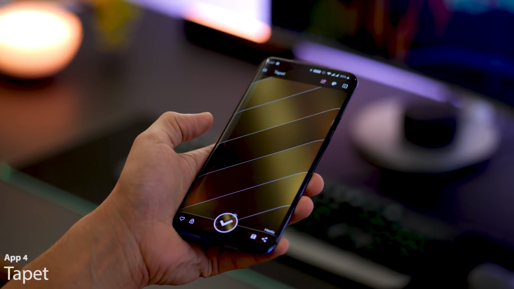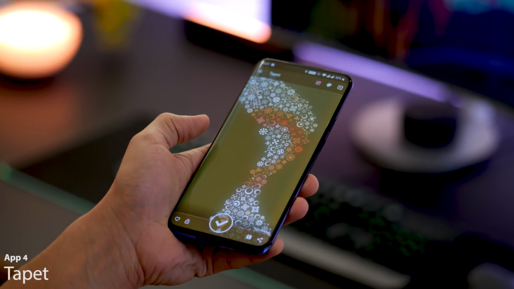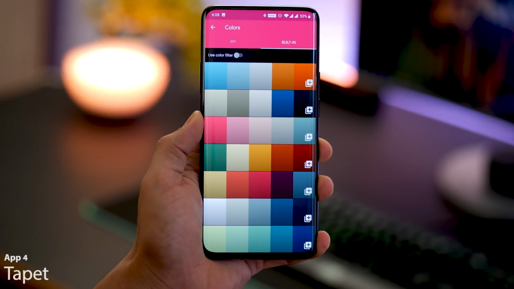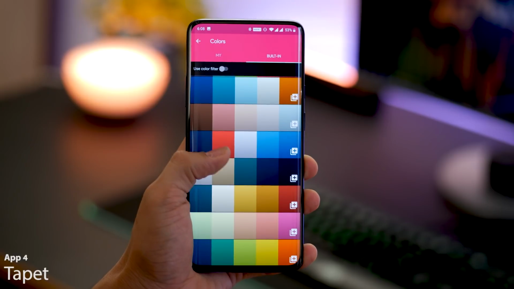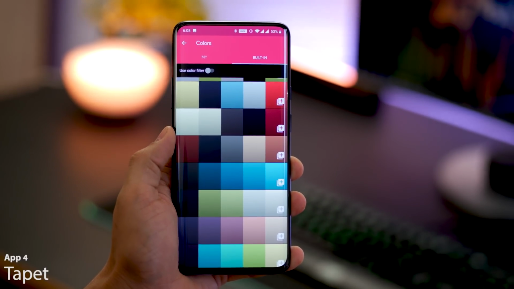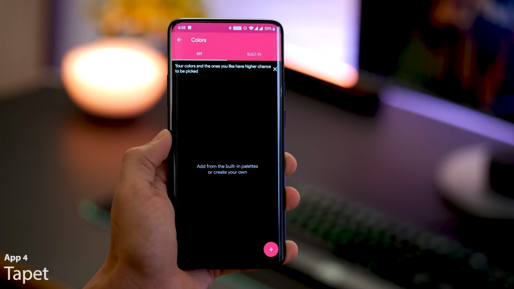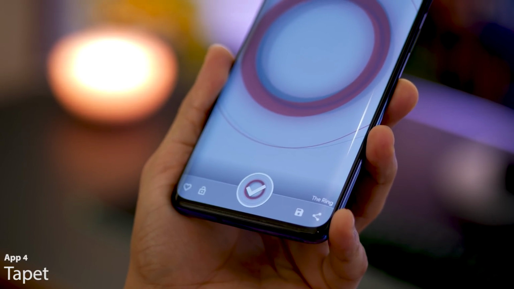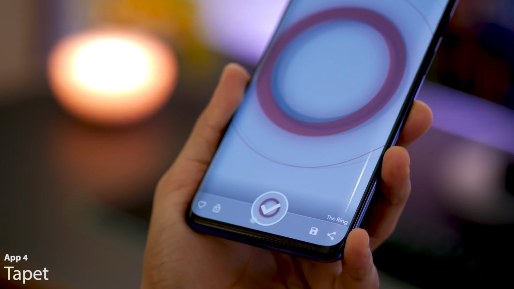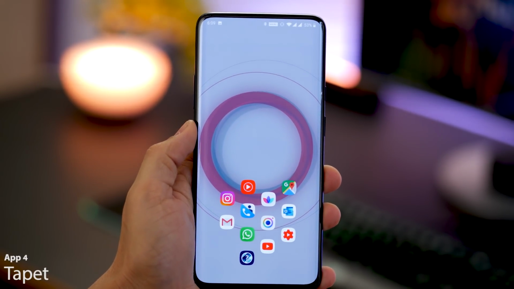Again, all of these are getting generated real time and they don't really exist. And by the way, you do have access to all the color palettes, so you can have a look at them from over here. And you can move some of these to your My Palette section. So if there's a palette that you really like, you could just move it over here. And needless to say, you can save your wallpaper by tapping that icon. And if you want to apply, just hit the icon in the center and the wallpaper gets applied.